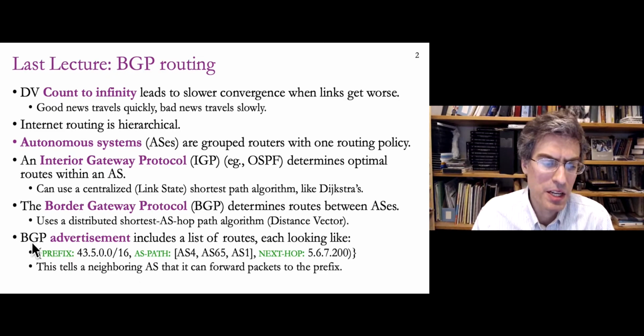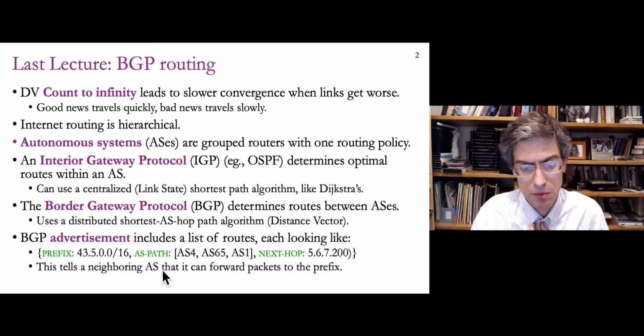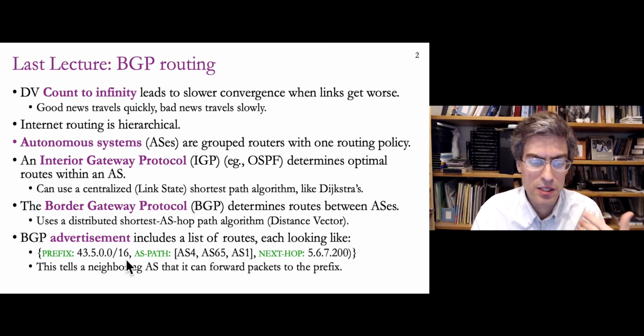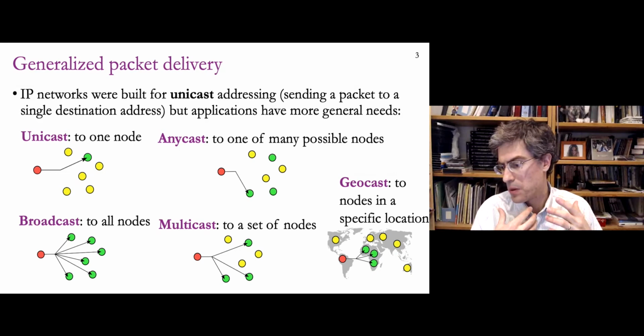So by sending a BGP advertisement to a neighbor, you're not only telling the neighbor about what locations you can reach, but also what destinations you're willing to forward packets to. So you're telling your neighbor, I can reach this destination, and if you send me the packets to that destination, I will forward them there. Okay. So that was BGP. We said it was the glue of the internet. Today we're talking about broadcast because it allows us to bootstrap the process, I guess. We'll come to that in a slide or two.